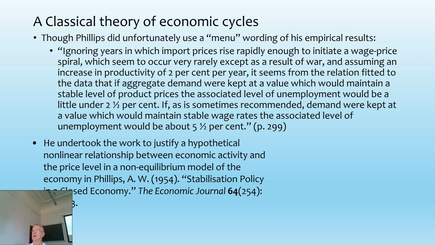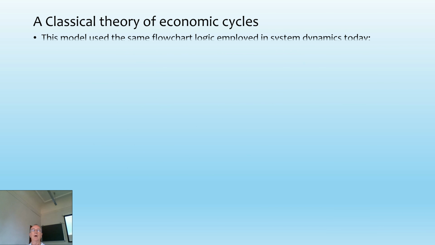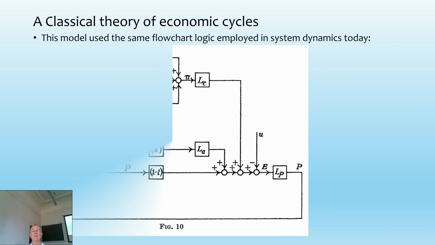But he did that to justify a hypothetical nonlinear relationship in a dynamic model, which he'd simply drawn in one of the previous papers. So he'd drawn this relationship, and then he thought, well, he'd better check and see if he can empirically verify it. And he did find an empirical relationship of that nature. And it's in terms of the rate of change of prices, not the rate of change of money wages. It's a general term about wages and prices of raw materials, not just wages itself. But he looked at only wages again. But what he was trying to do is build a model like this.